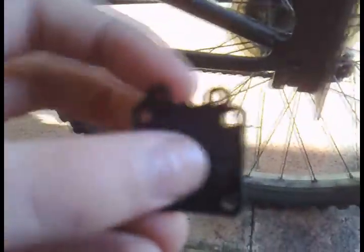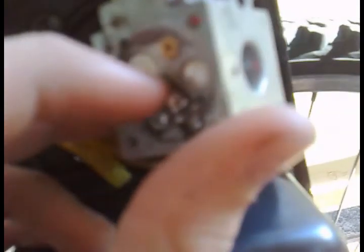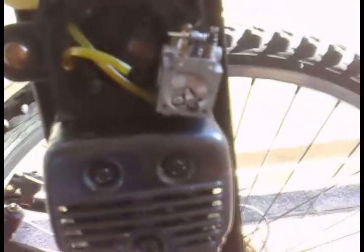It's got no holes in it and it seems to be working okay. When I took the diaphragm off, a whole lot of fuel came out, so I don't know, it's probably normal. So now I'll just push this in and spray air down there, spray air down the inlet and outlets and down the needles, and see if that will clean it out a bit. And then I'm going to take off this back bit here and give it a spray in there as well. Put it all back together and see if it runs.